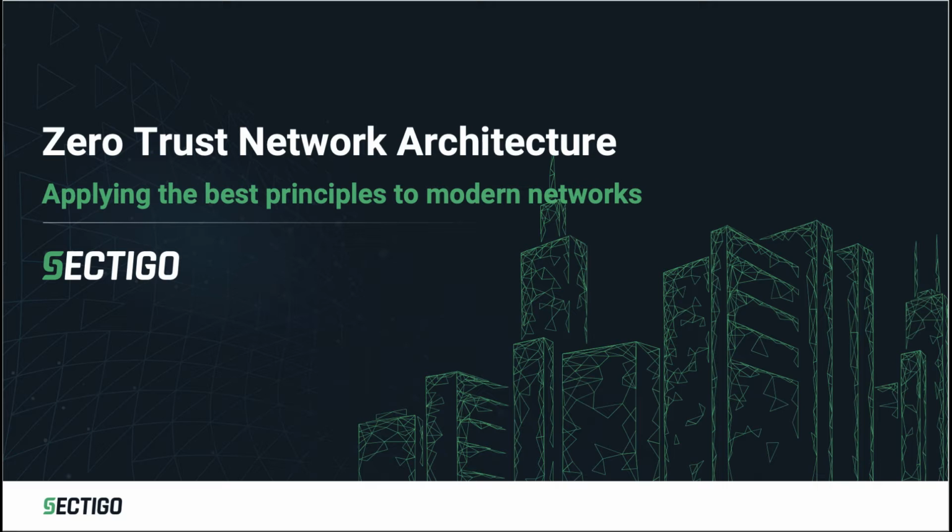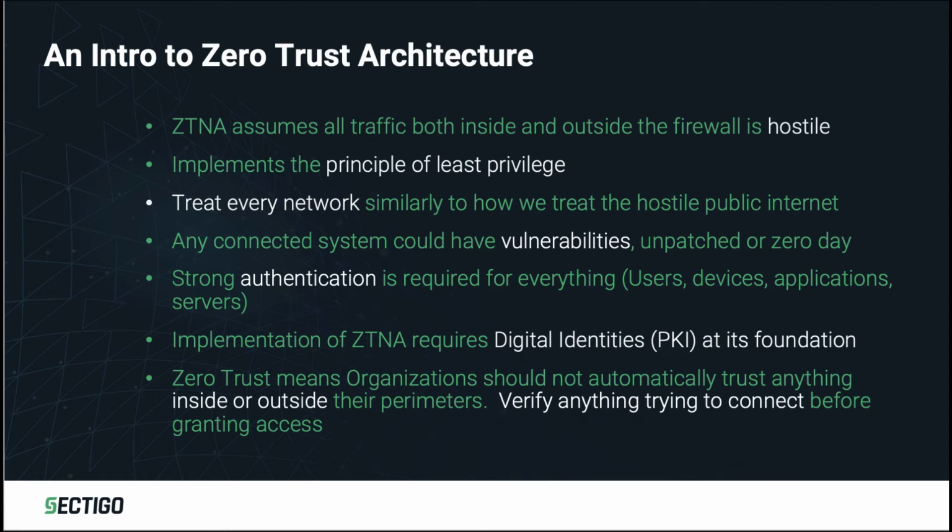a modern enterprise network. One of the biggest problems made in network architecture in the past is an assumption, and that assumption was always that everything that's behind your firewall, everything that you would consider part of your private enterprise network, is somehow safer than the hostile public internet. That fundamentally flawed idea has been the bane of the existence of a lot of enterprise network security defenders for the past many years, and unfortunately has been to the benefit of the attackers.